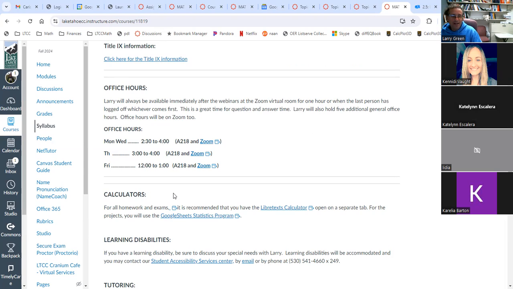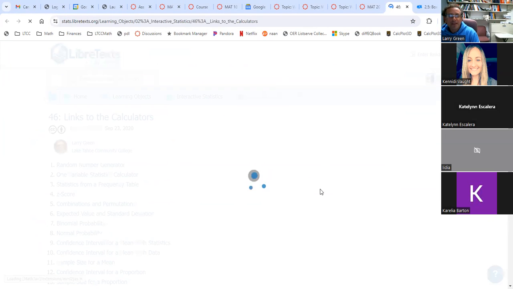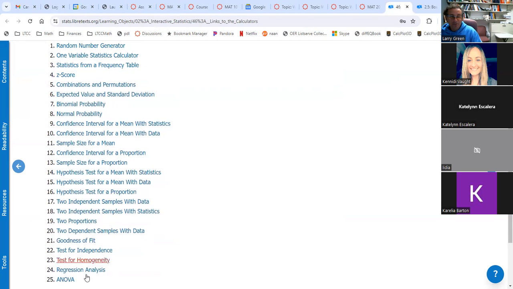Okay, then there are the calculators. As I mentioned, I am a serious computer programmer. So instead of making you buy a calculator, I made a calculator. And if you click on this, this will send you to the calculator. And this is the calculator that is designed for our class. And I'll be showing you this a lot in the webinars. Also, the videos show you this calculator. They're in the book. But there is no need. And I strongly recommend not using some other calculator because that's much harder, it turns out, because this is made for us. And not only that, the order in which these are written is the order in which we do things in this class. So ANOVA, for example, doesn't happen until the last week of lecture.